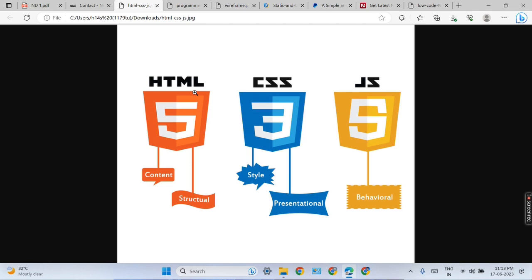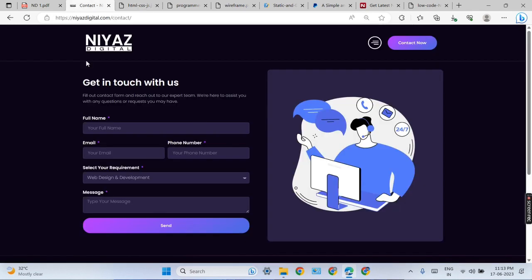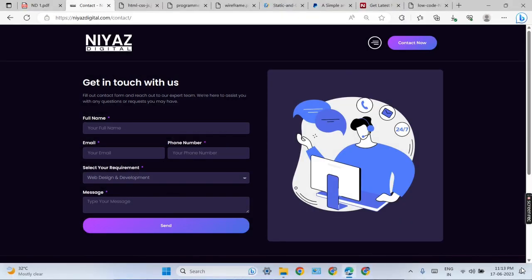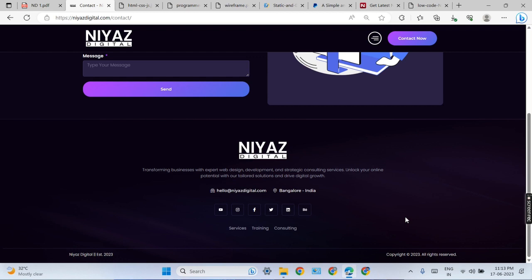The web pages contain three important things in general: HTML, CSS, and JavaScript. First, let's understand what is HTML. HTML is a programming language which gives the structure to the website. For every website, you may notice there is a header, there is a body, and there is a footer.